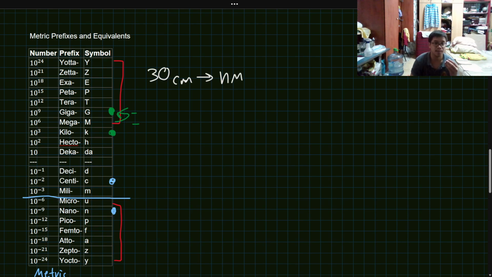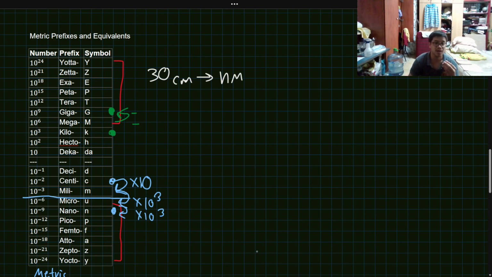Right? So we go centi. Now we will go until nano. So from centi, you go to milli. If it's within these six basic metric prefixes, it's still times 10. Because it's going to milli. Now, after milli, we go to micro, which is beyond milli. So if it's beyond milli, it's 10 cube. And since we're going down, we will have times 10 cube. Then lastly, we go to nano. So we have another times 10 cube.